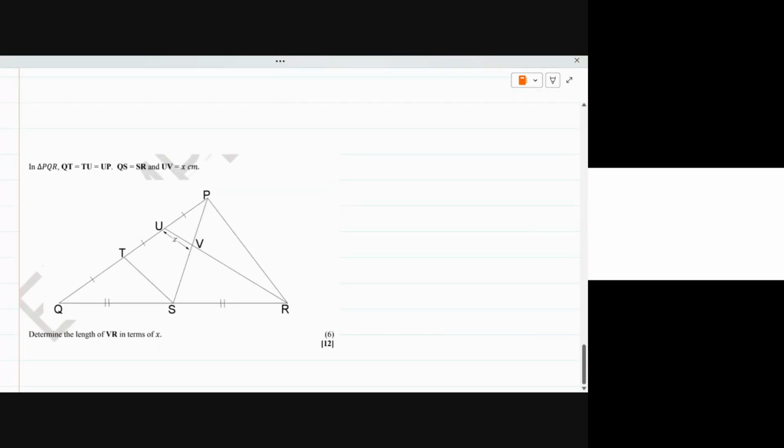But this one is ugly, so maybe we skip this one. I don't like it. I think it's a little bit too difficult. This one is too difficult. Maybe we skip this one and we go and look at the memo and then we practice how to do it. Because if we're struggling with some of the others, this one is going to be a bit tough. The nice thing about these papers that you're writing is that they always give you an easy one and then they give you a hard one. Let's maybe focus on the easy one, and then we'll grapple with the hard one at the very end of the lesson.